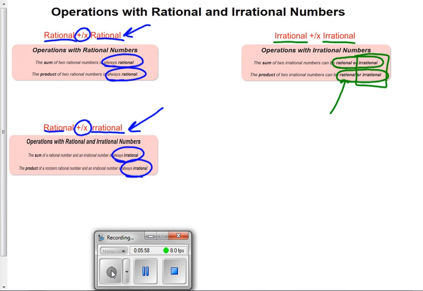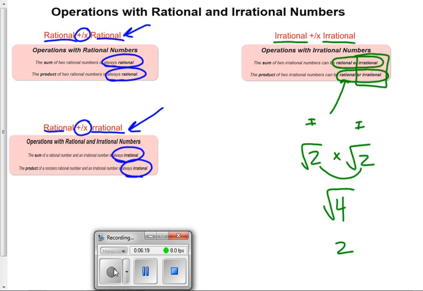An example would be this. You have an irrational number, say square root 2 times the square root of 2. Both of these are irrational, but when you multiply, you get the square root of 4, 2 times 2. The square root of 4 is 2. So that would be an example where you'd have a rational outcome. Again, the majority of the time, when you take an irrational and an irrational, you would get an irrational outcome.